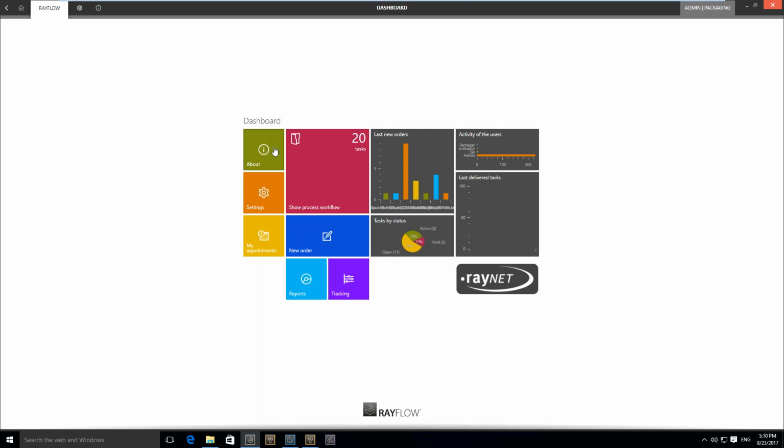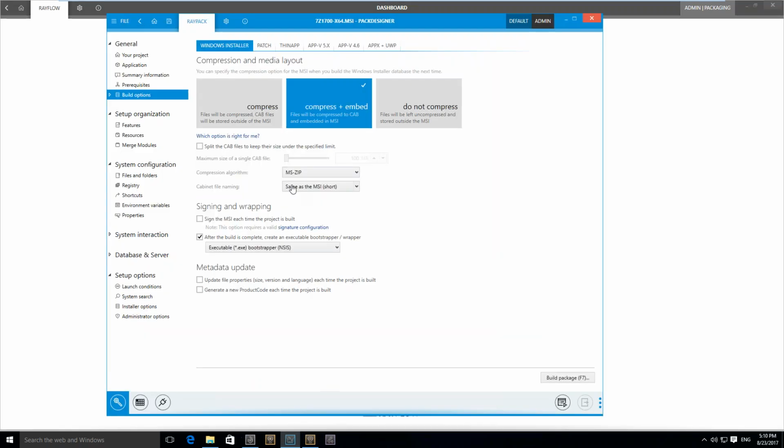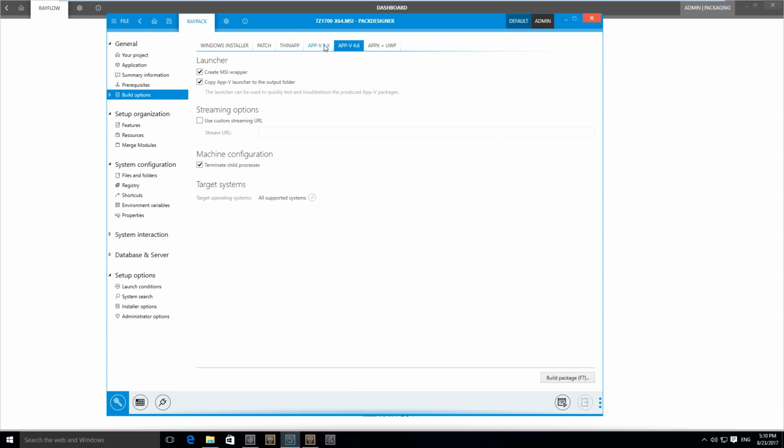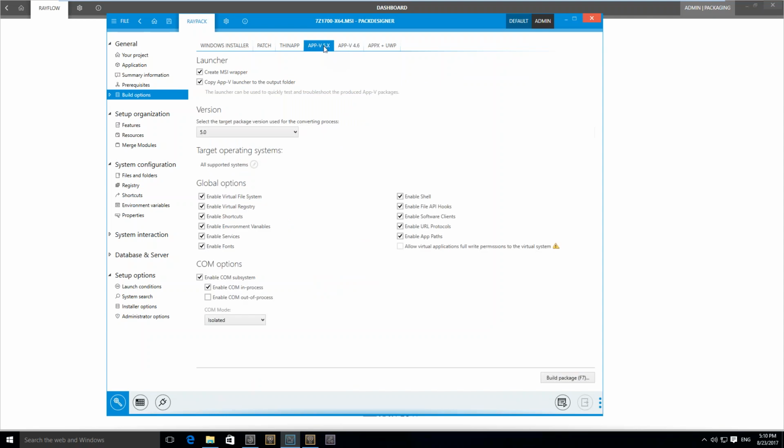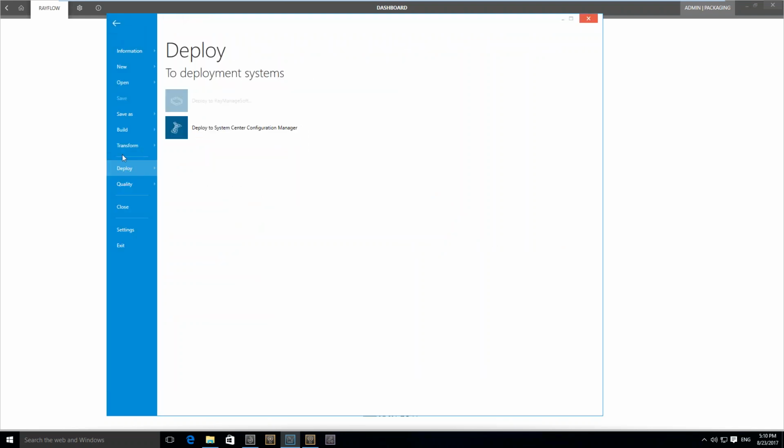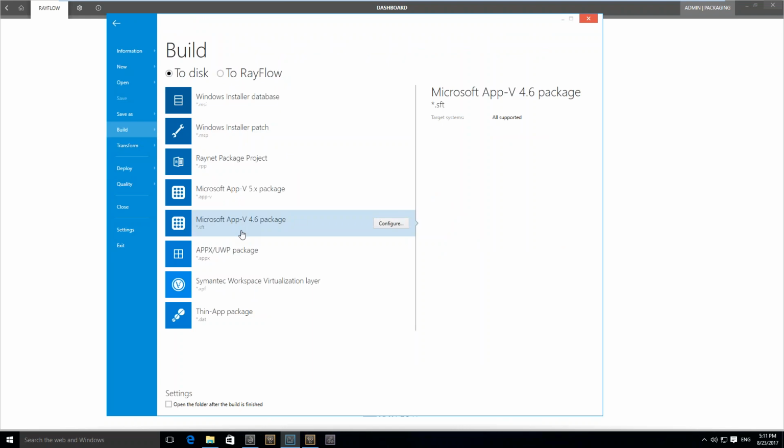So the answer is, as you have already seen within the RayPack interface, yes, we can support both 4.6 and 5.0, 5.1, unofficial 5.2, so AppV for Windows 10, and then the service packs for 5.0. And to build, you just simply go to the build menu, and then there is your AppV 5 or AppV 4.6. So yes, we do support that format.